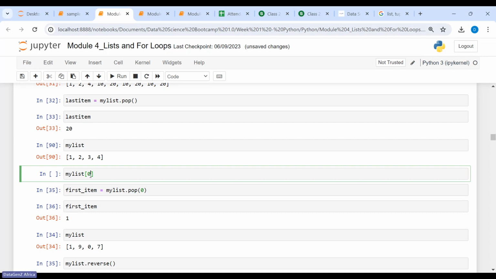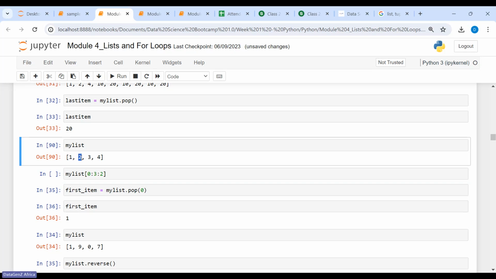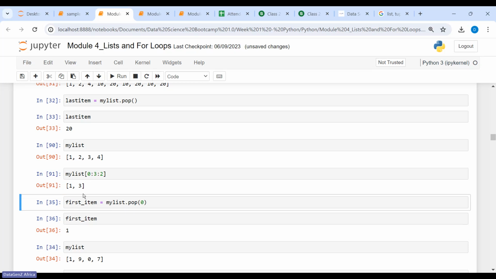I want all the elements from 0 to 3, but I want it to skip in twos. That is, it's going to give me the first element, skip the next one, and give me the third element, skip the fourth. But because there's nothing after, this is where it's going to end. So the result will give me 1 and 3. That's how to do your increment. So the answer is 1 and 3. If you're skipping in threes, you count 1, 2, 3.